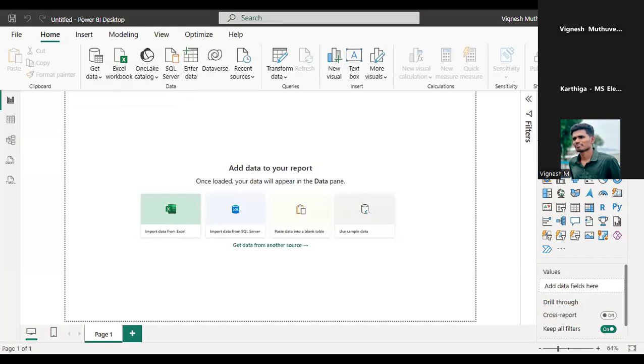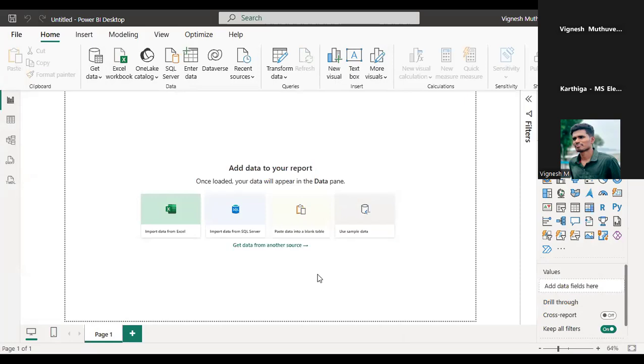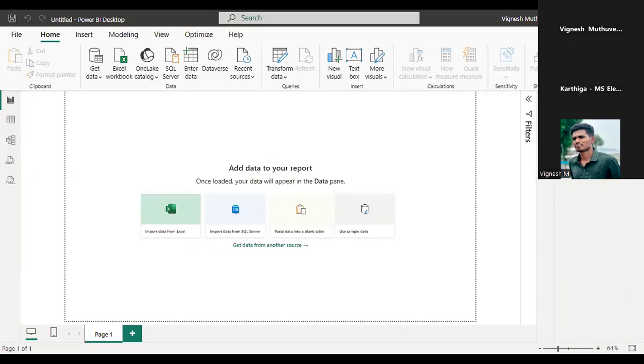Yes, open one new blank report and do this process. Create one new report. Okay, a blank report only I have taken. You don't need to use the previous report. If you want to use it, nothing is going to happen. You will just see the old table along with the new table also. That's the only difference. You can have a separate report also.